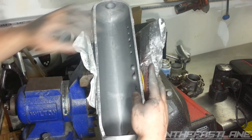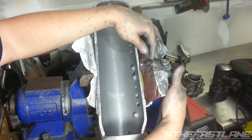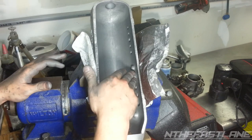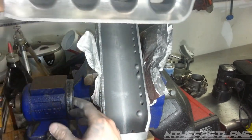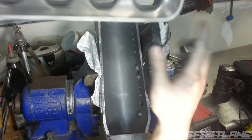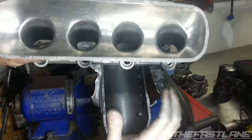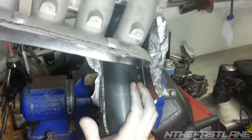You got to leave these little notches in here because they actually go for your sensors on the back. They got to screw into the plenum, so I can't take those off. I could take them off on the first one. Here's the other half. It had two of those right there, and I took them completely out, so it's nice and smooth. You don't need those. Those are just for the secondary fuel line, and I'm not going to be using one of those.